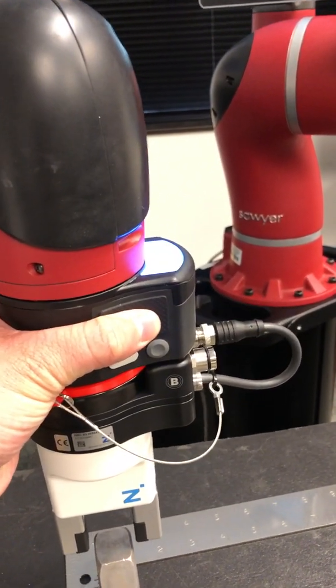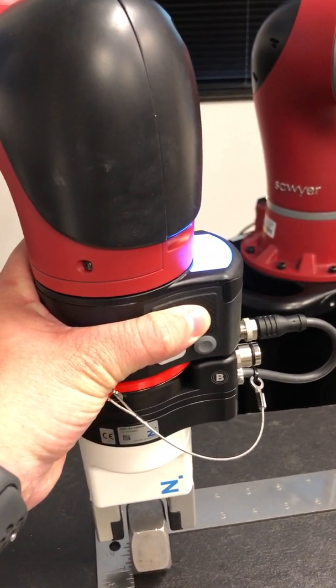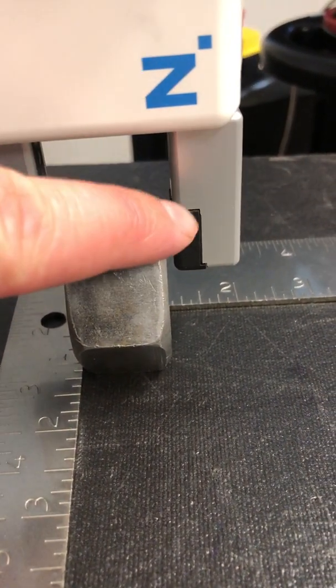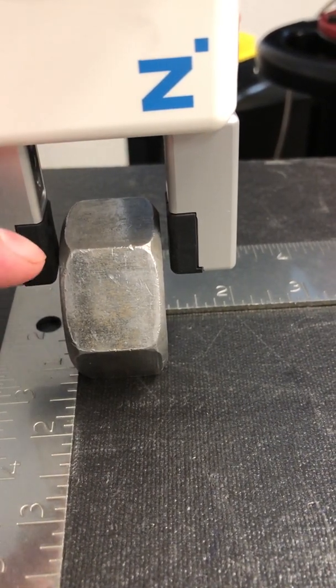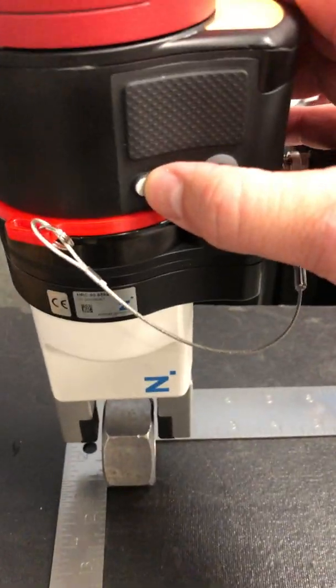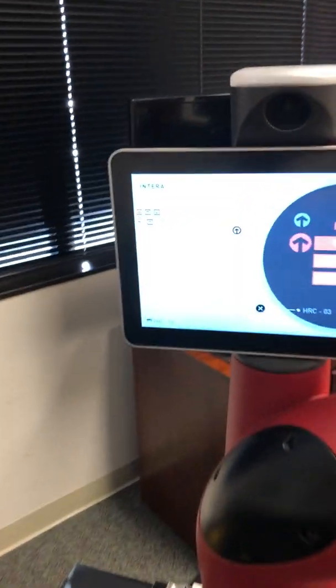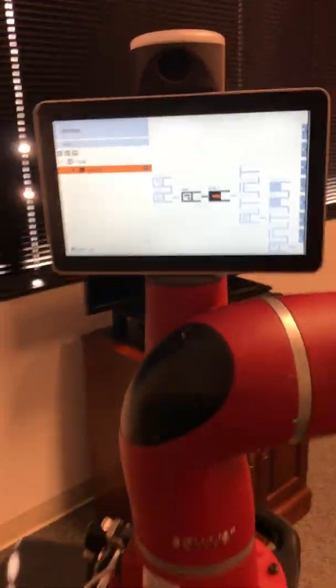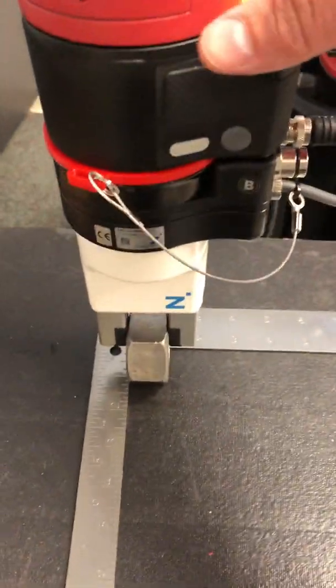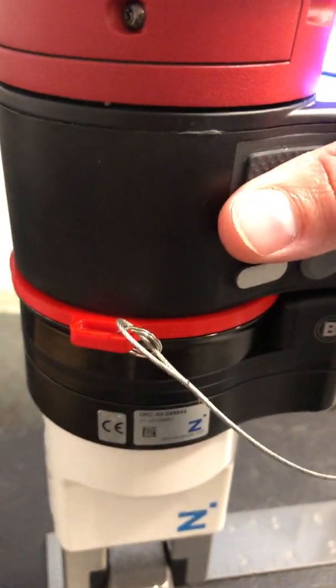Take the arm in zero gravity and lower it down over the object. It doesn't have to be perfect, but it should be close — you should have enough tolerance on each side in case you don't put the part back in the exact same position. Once it's there, click the white grasp button one time. That brings up your pick menu. Select Basic Pick. The gripper should actuate and close on the object, and you've also created a pattern.